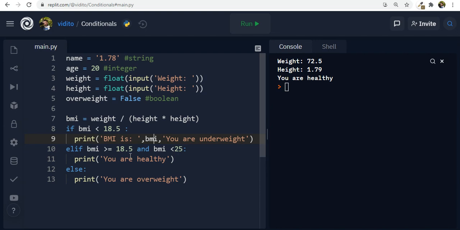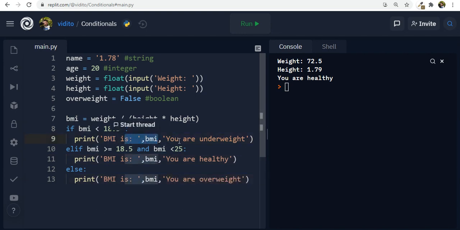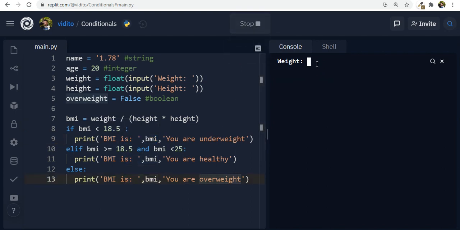Let's copy this part and paste it here as well, and here as well. So whatever the BMI is, we are going to tell the user this is your BMI and you are underweight, healthy, or overweight. Now let's run this again, and this time I'm going to put a high weight, like 90 kilograms, and height is 1.70. BMI is this, you are overweight, right?